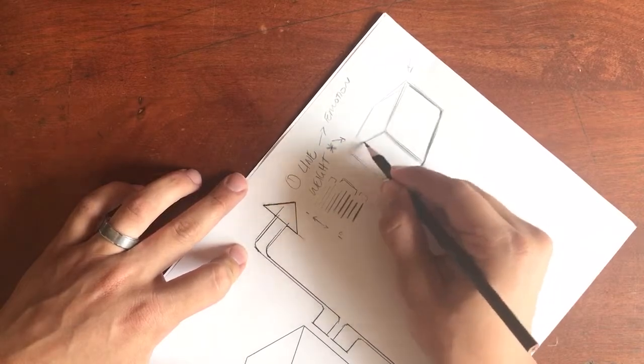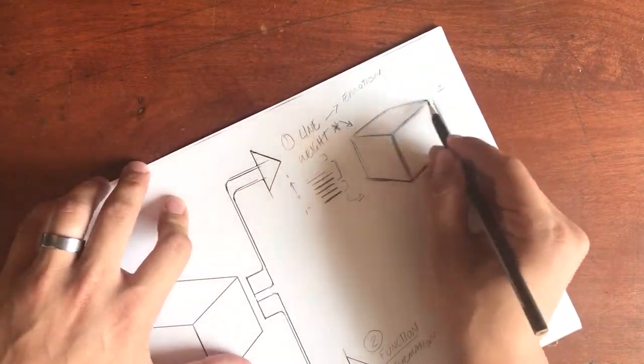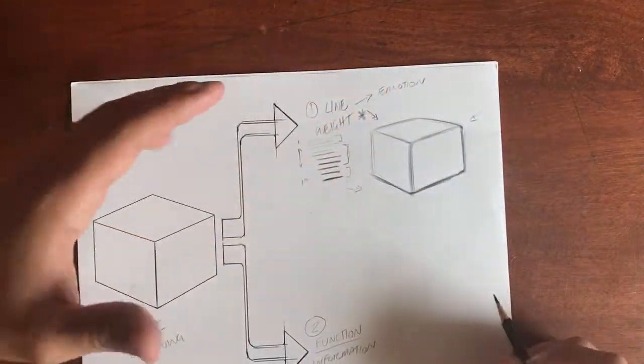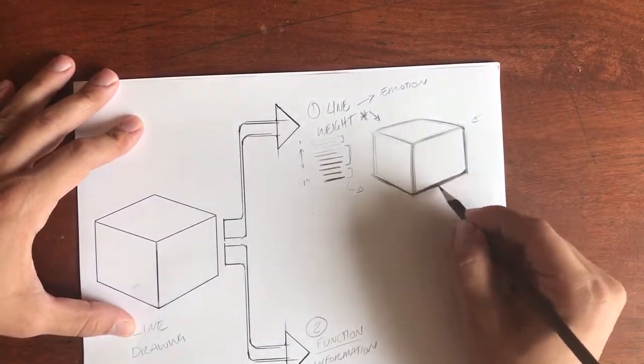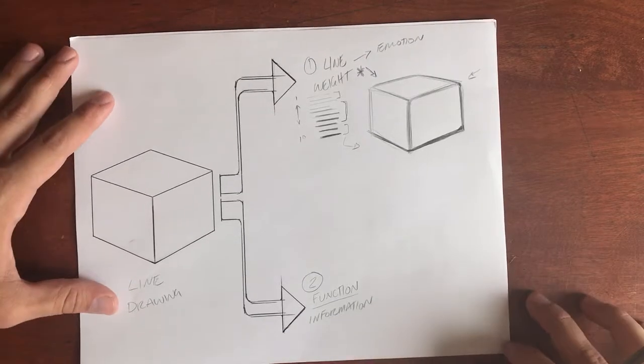So this helps to add emotion. It also grounds the sketch. It gives you a sense of where that light is coming from. And you can almost see in your mind, even if you remove the light source, okay, I get it. It's brighter here, it's darker in this bottom corner. Okay? So that's a pretty simple line weight exploration.